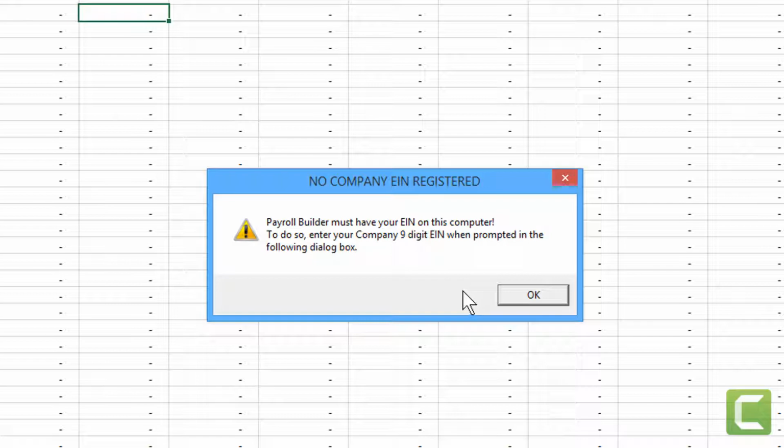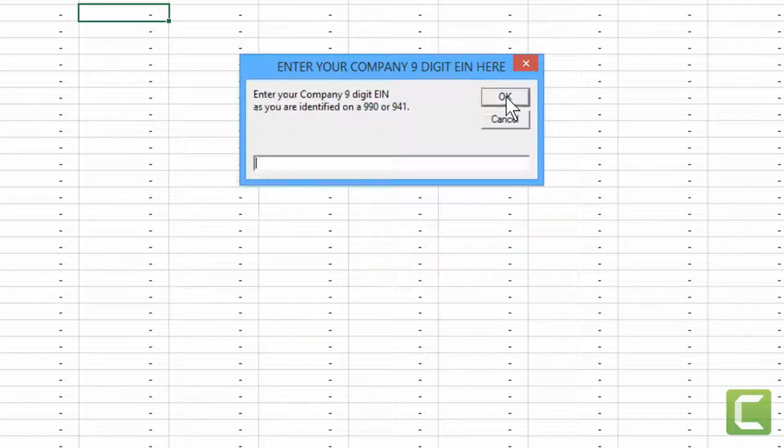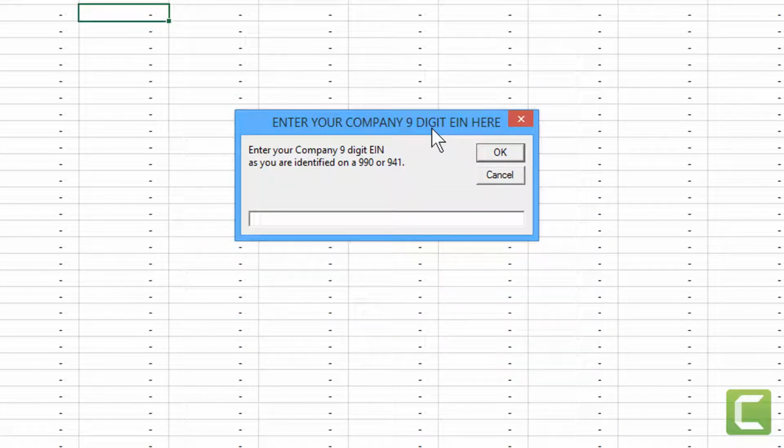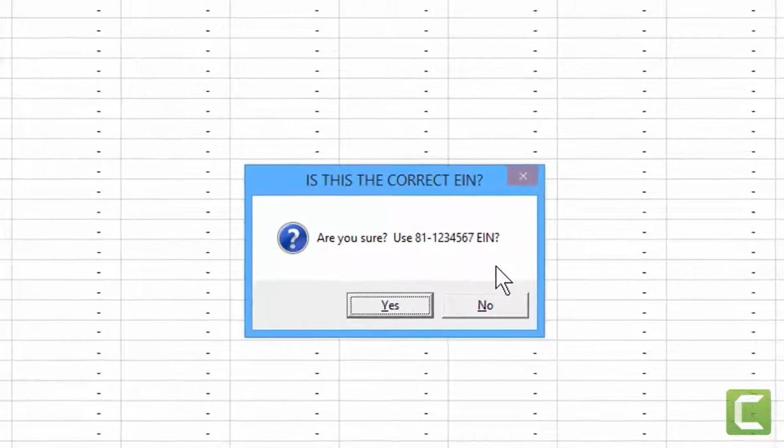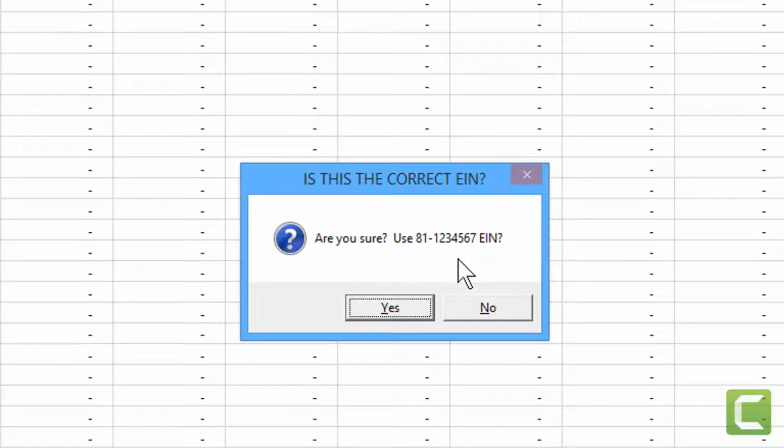Now we do the EIN, your TIN, whatever you have from your IRS documents. In this case, we're going to use something creative. Again, if you say no here, you can go back and correct it. So let me zoom in. Be sure everything here is like you want it.